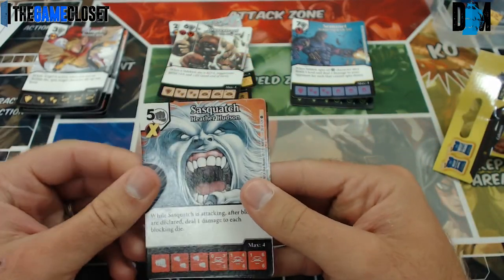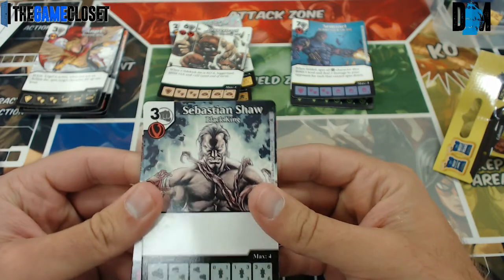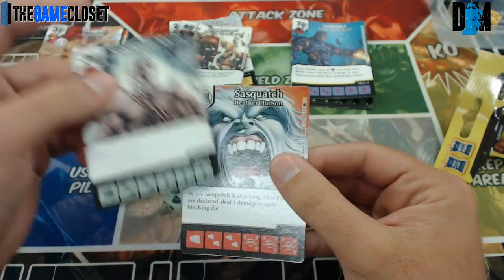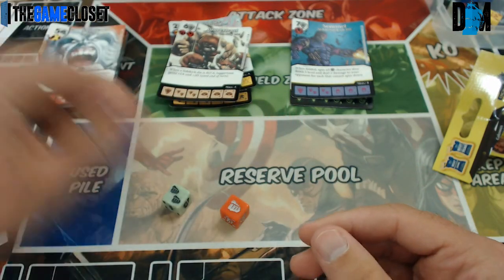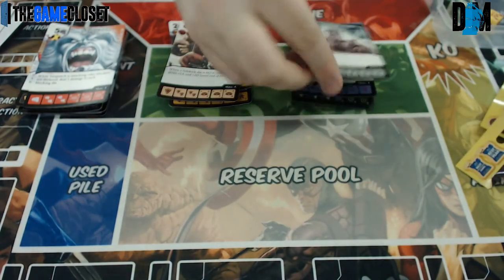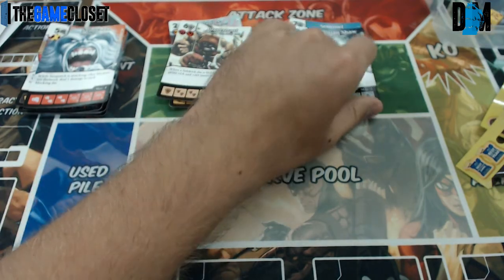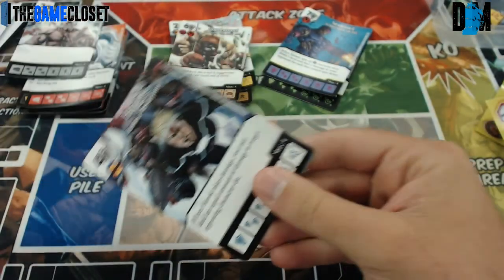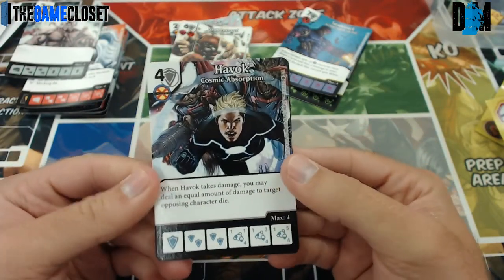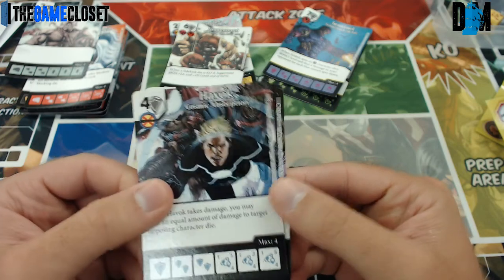So we've got Sasquatch again. We've got Sebastian Shaw, which has this insane... He's a 3-drop. Check this out. He's got a 6-6 side on top. Wow. Isn't that disgusting? 3-cost, 6-6. It's a 3-6-6, which is terrible. But, I mean, you're running in draft, and you run up against a 6-6 on turn 3, that's scary. This is an interesting card.